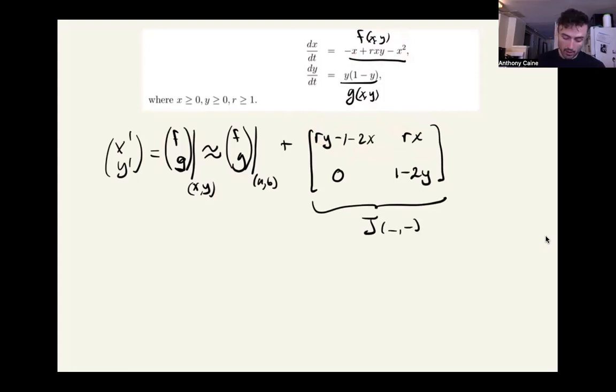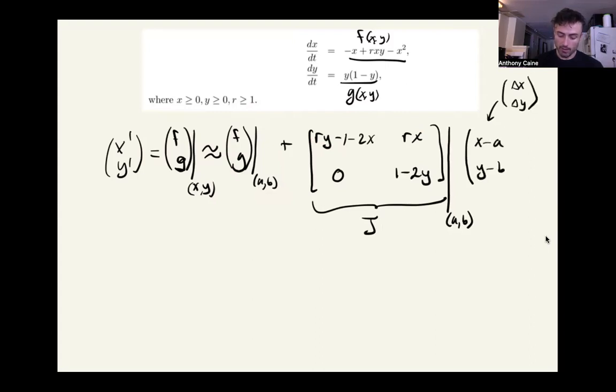And notice it is a function of x and y. And just like with our start vector, how you plug in the point you know about, we're also going to plug that in here. So ultimately, I'm going to want to evaluate this at the spot (a, b), but for now, I'm going to leave it in terms of x and y. And then this is a matrix, so I multiply it by my change vector. Change in x, change in y. So this is going to be x minus the a value, y minus the b value.